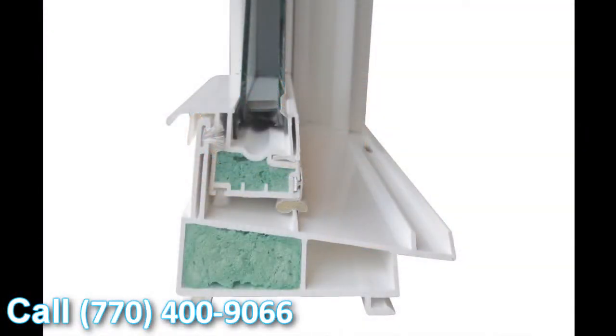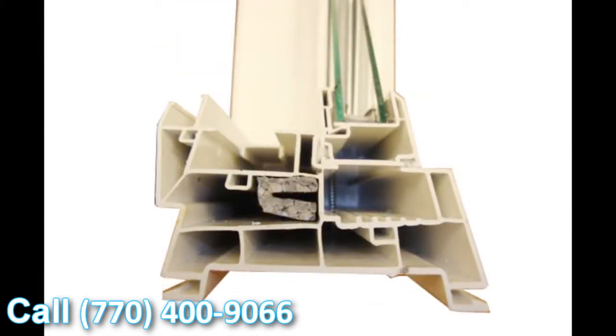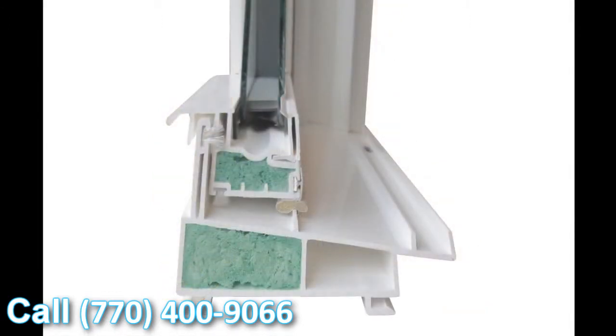Let's take a closer look at the corner cut. First is the comfort foam insulation. There are various philosophies manufacturers have — one is having no foam at all, another is using stick foam that's just thrown in and not form-fitted. We use comfort foam, and the great thing is it form-fits right to the window, so there are no open voids or open spaces. The comfort foam works extremely well compared to others on the market.